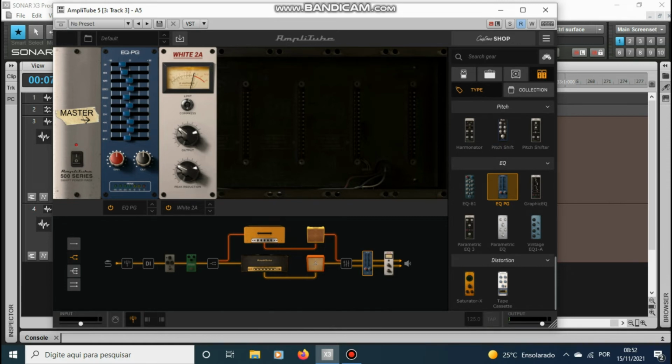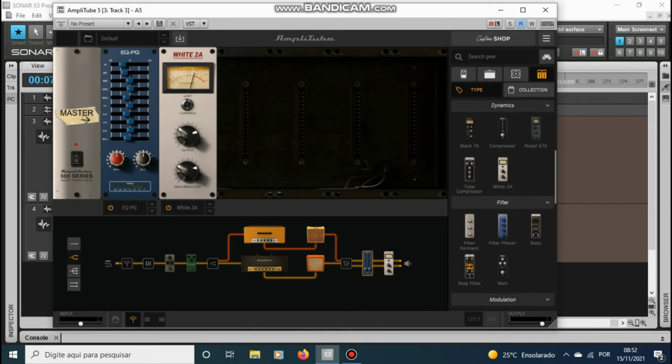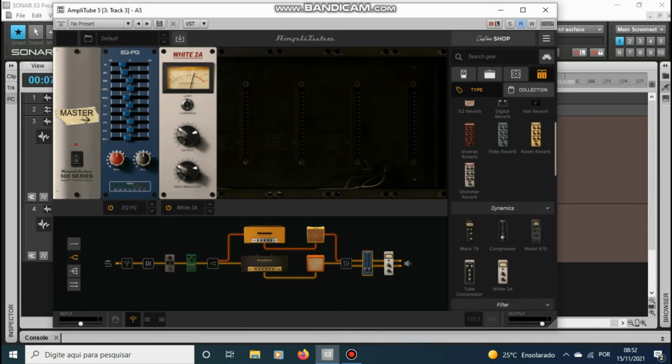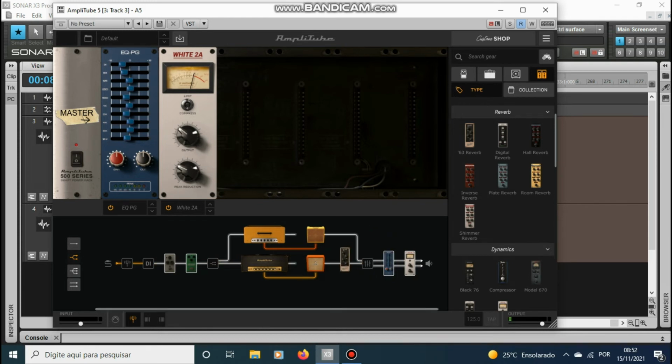These are basically plugins built into the program, and you can also, for example, put delays in your effects loop right after your cabinets. For example, reverb. You just drag it to this place in the chain here.